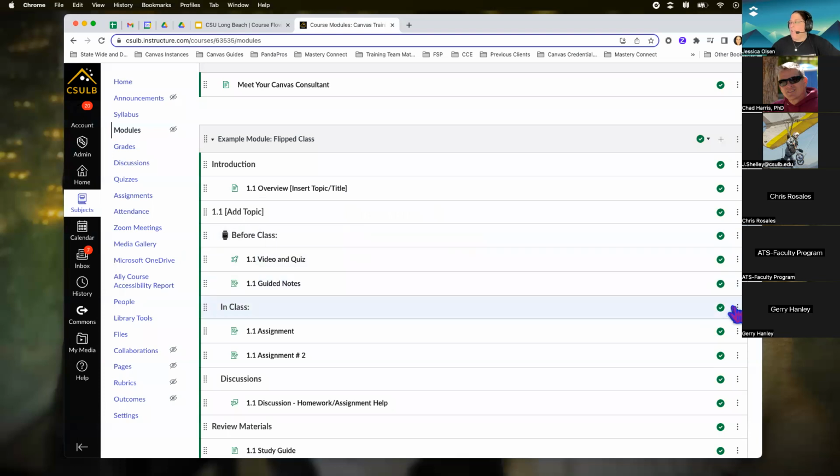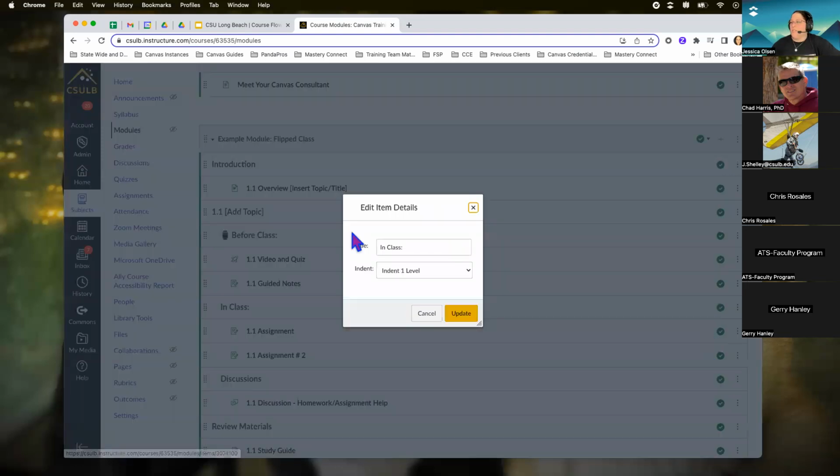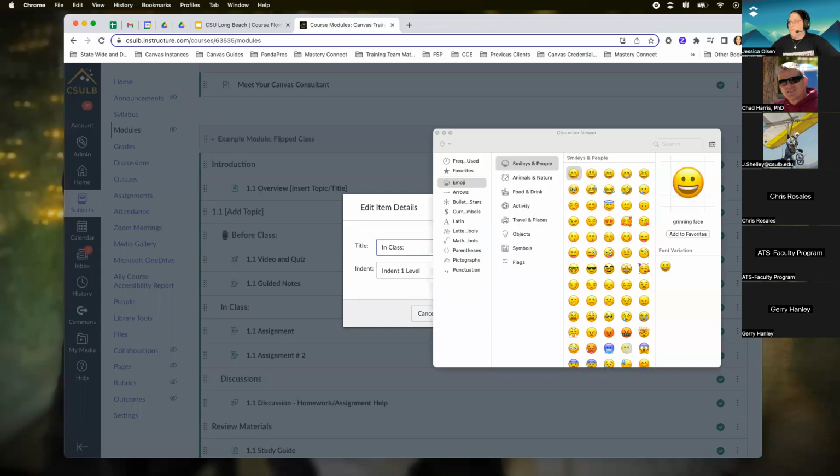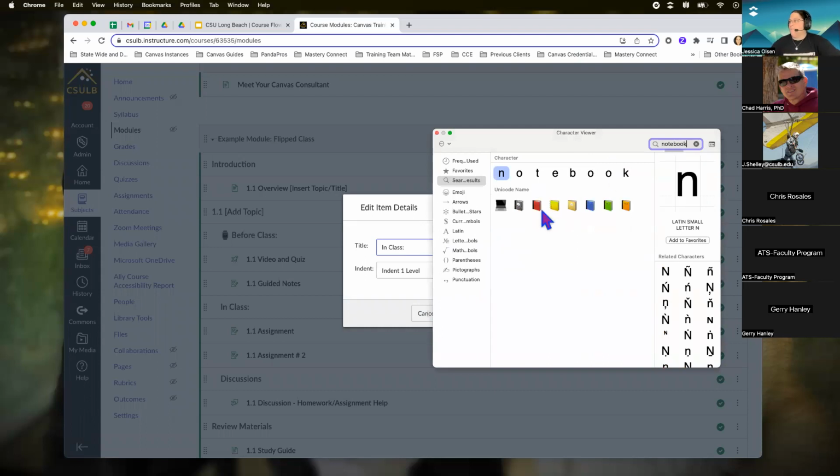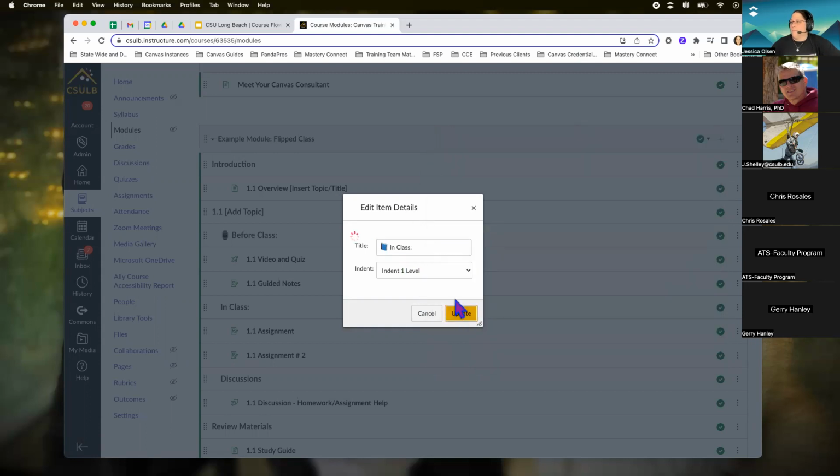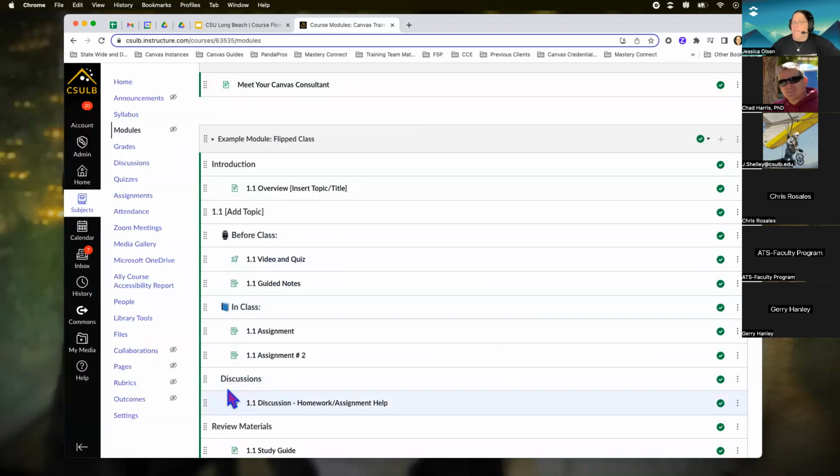And then while they're in class, I can come in at this one, and I can search for the regular notebook. And then if it's a discussion, I can come in and edit this.